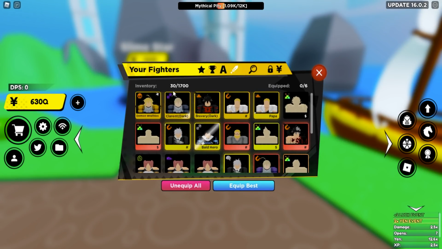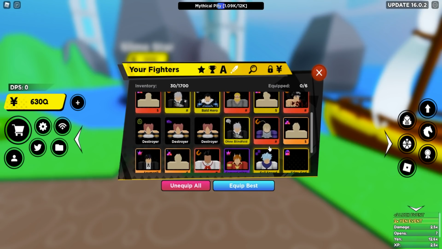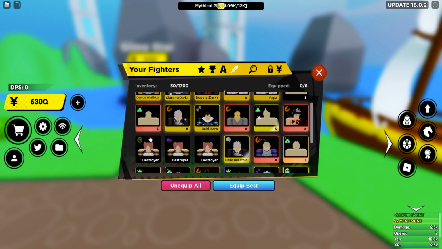So with my calculations, and obviously it depends on your inventory. My inventory, I would say, is pretty tidy. 30 slots, it's really not that much. So we're pretty good on the slot part. As you can see, I don't have a single shiny mythical from the start. I've fed about 30 of them so far.